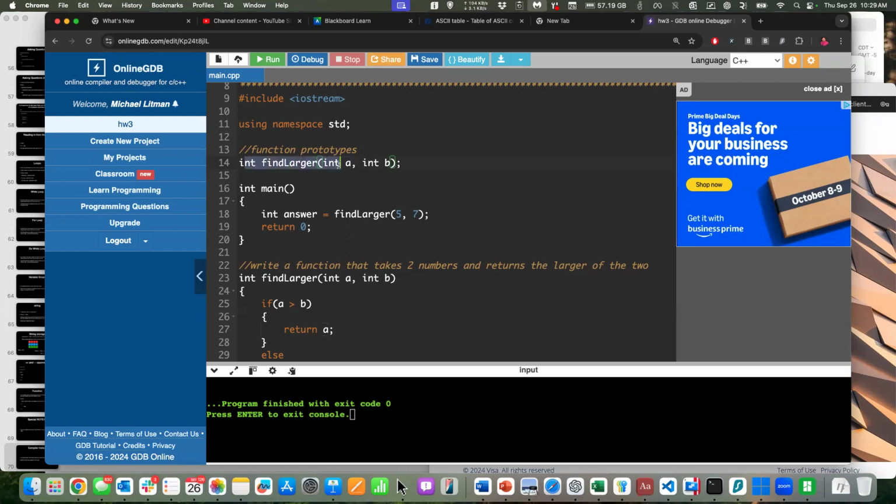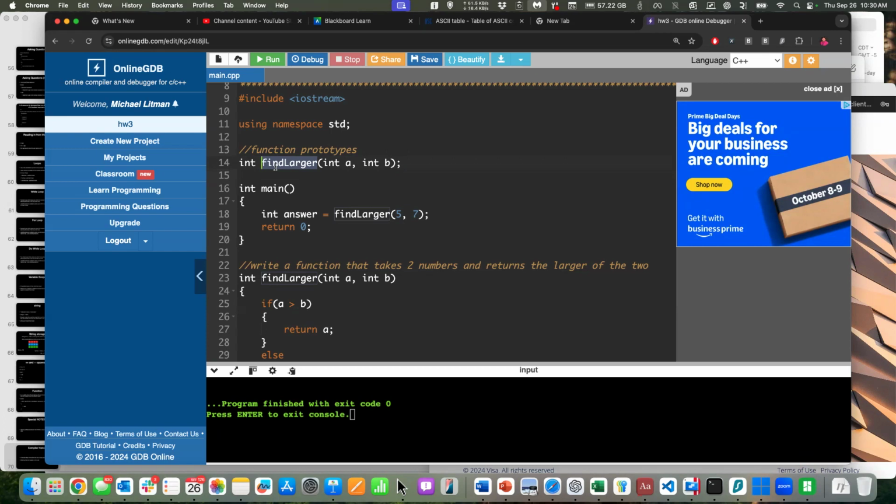All right. So we're saying, look, there's going to be a dude in this program called that. So for compiling reasons, I'm letting you know ahead of time about this guy. I haven't implemented it yet. So the logic for that guy still gets written down below. I'm just letting him know he's going to exist. So as the compiler makes its single pass, he's going to run through here and say, oh, okay, I'm going to go ahead and add to my list of tokens that there's a dude called find larger that takes two integers and returns an int.